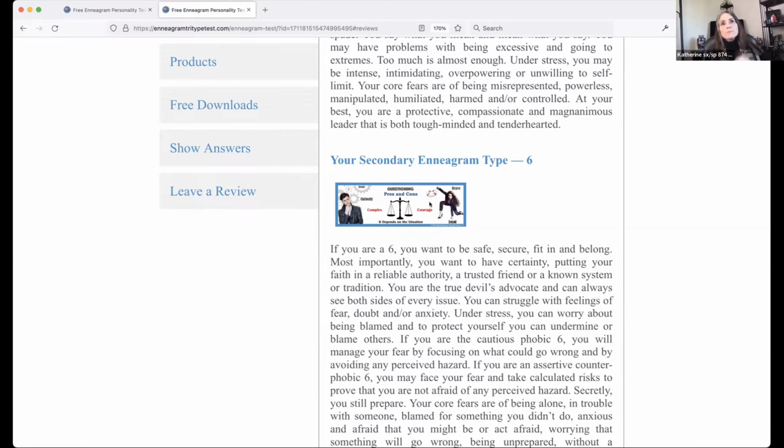Now, that moment is not an original moment, because 6s, or if you have 6 as one of your 3 types, you've thought about what can go wrong your entire life. And you've thought to yourself, well, if that happens, I'll do this. Oh, new information. The bully on the bus is picking on kids that wear red. Okay, I won't wear red. And there can be all kinds of ways that you adapt or you use your intelligence to navigate uncomfortable situations.